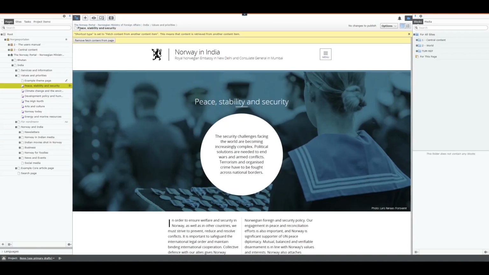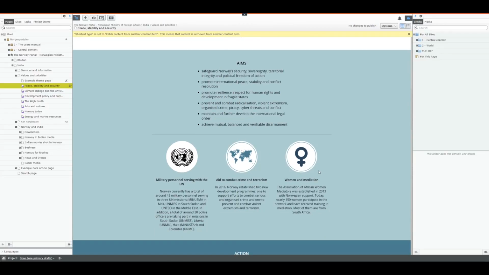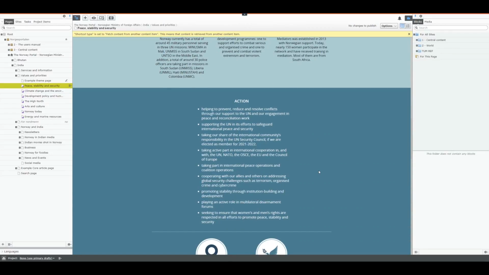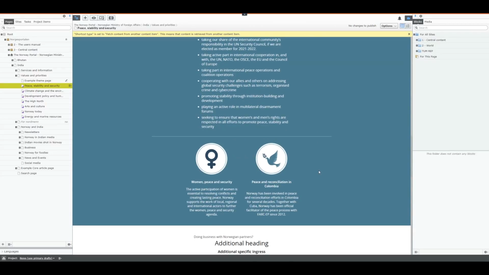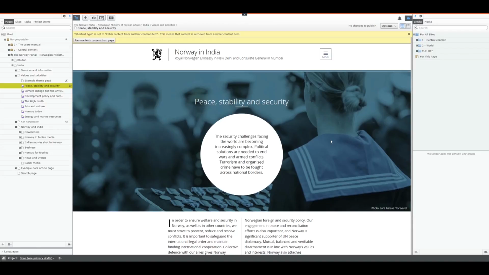The first thing you meet is the yellow bar, and you also see that you don't have any changing abilities. You cannot edit anything. And that's because this is a central page, and we edit the content to it for all pages. It's also the same page is created in all our different languages, which at the time of recording is 15. So you don't want to meddle in that language barrier. You don't have to either, because you only have to edit your version of it, and we always do that from all properties.